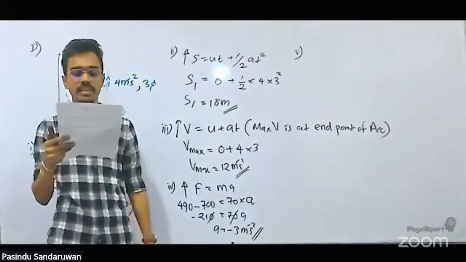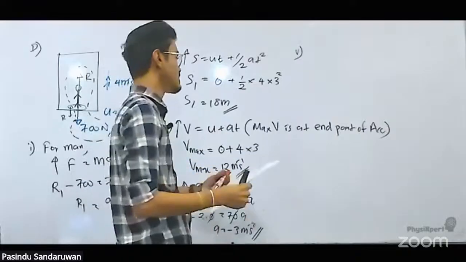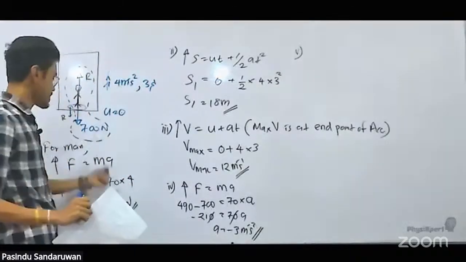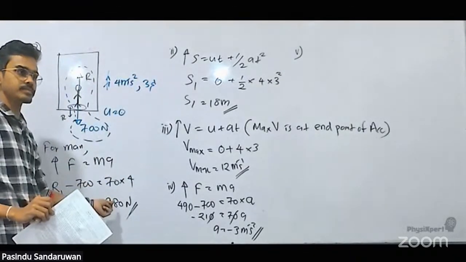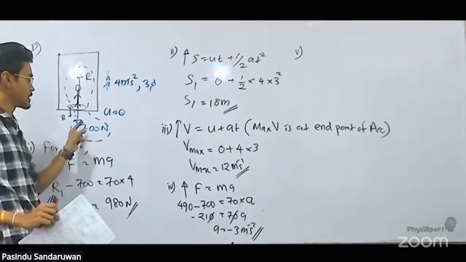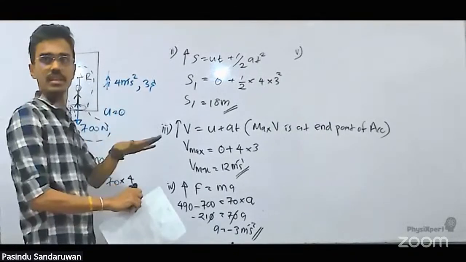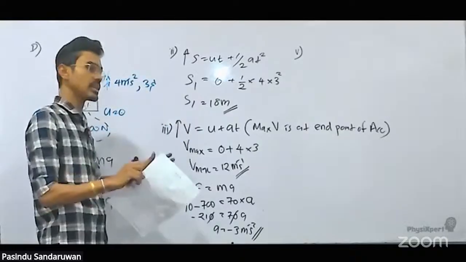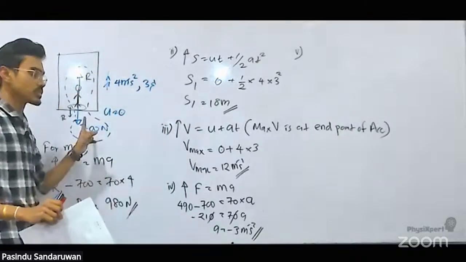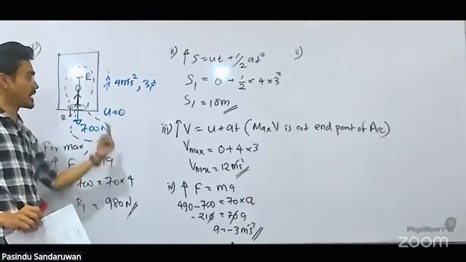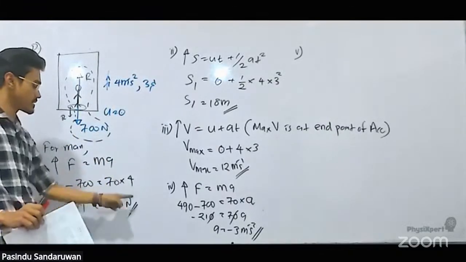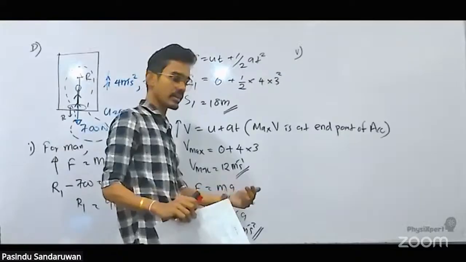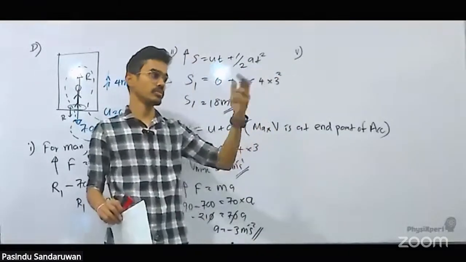Find the displacement of the elevator during the period of uniform retardation. Before that, this is what I was going to explain. When it is accelerating upwards, the reading is 980, compared to his natural reaction. Natural reaction is 700. If he is standing still on the ground, the same reaction will be exerted. So when we go upwards with an upward acceleration, you feel a higher reaction.